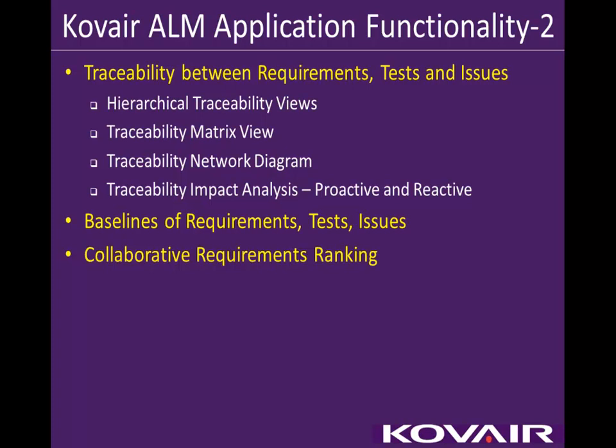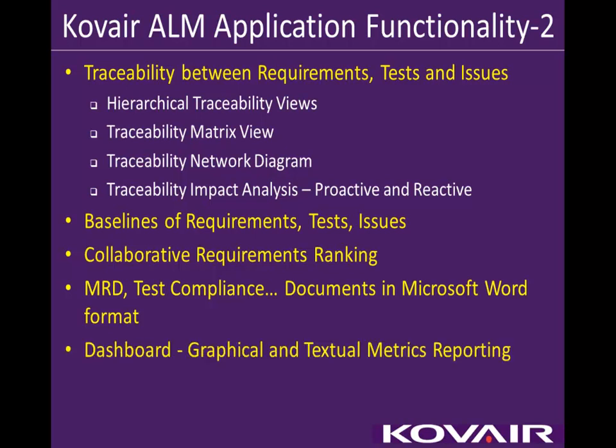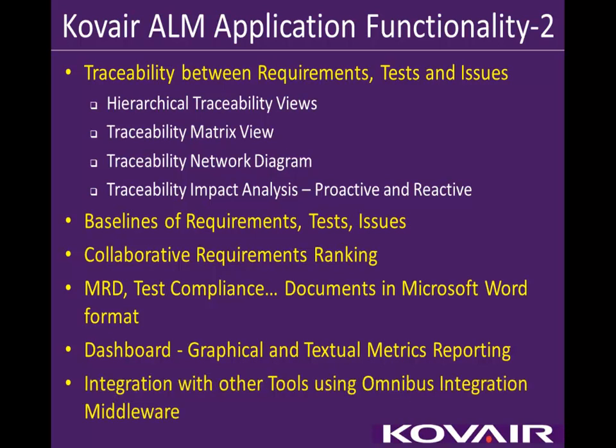So that you can do using this collaborative ranking. You can create as many different Word documents out of Kovair using our Word plugin, so that you can create the Word templates and embed in that template information which is coming from Kovair. Finally, we have a very powerful dashboarding capability, so you can see lots of different kinds of metrics, the different kinds of burn down chart, velocity chart, etc., all on the dashboard, and you can create those dashboards very easily just by drag and drop.